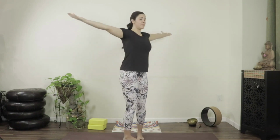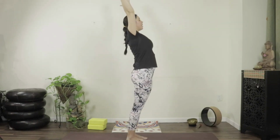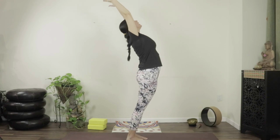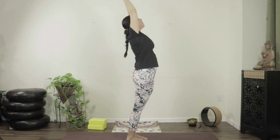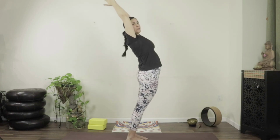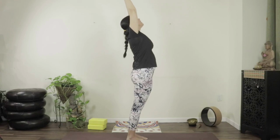Now we're going to move on into the next pose of the SURYA NAMASKARA. Those are the ones that we're going to learn. So we're going to inhale, bring both arms up. You're going to swing your arms up. And as you bring your arms up, you're going to start bringing the hips towards the front. So you lean back and you put the palms together over your head. Go as far as your body allows you to go. And now slowly go down.